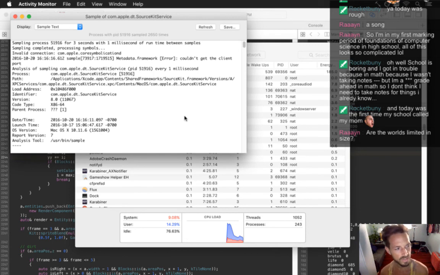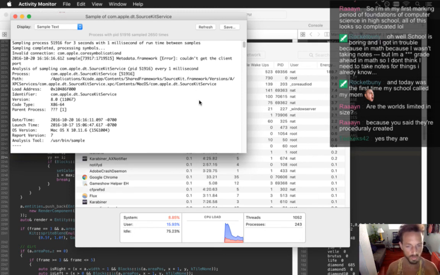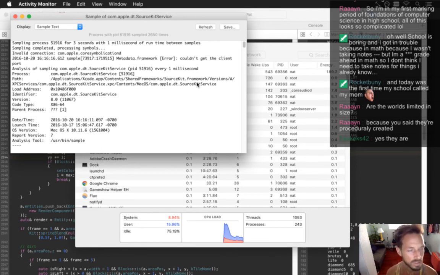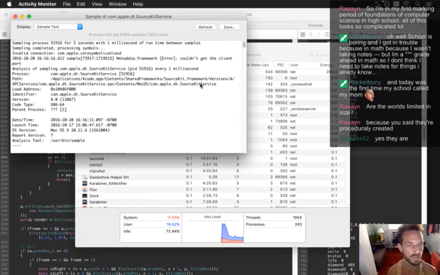Are the worlds limited in size? Yes. Every single one of the worlds is almost exactly the same size as Zelda 1's worlds. So the overworld is 16 by 8 areas. And then each one of the dungeons is limited to maybe 32 areas, 50 areas maybe. So in total, each of the worlds has around 500 screens.